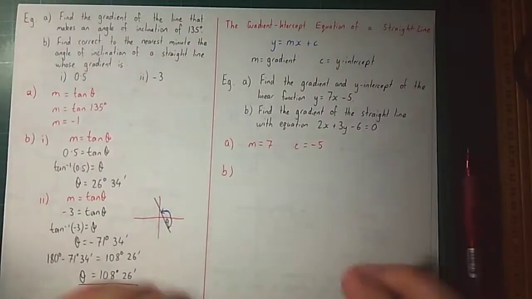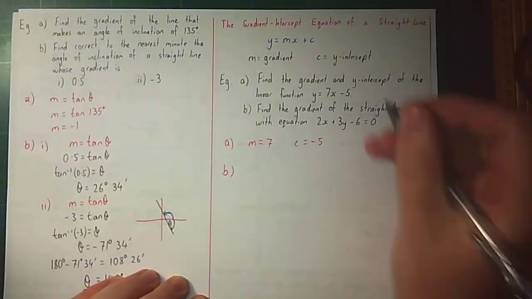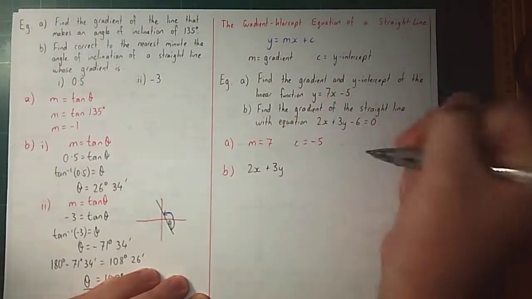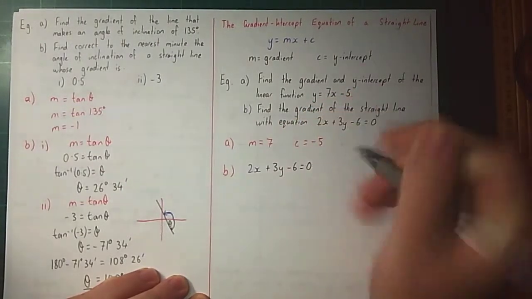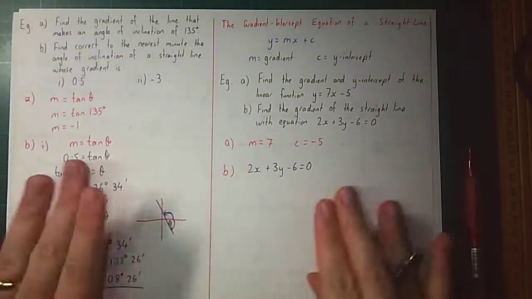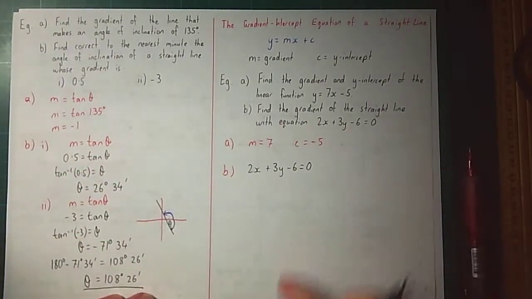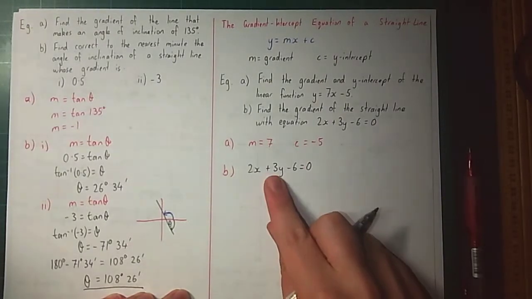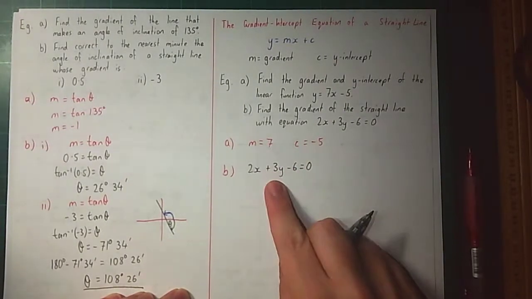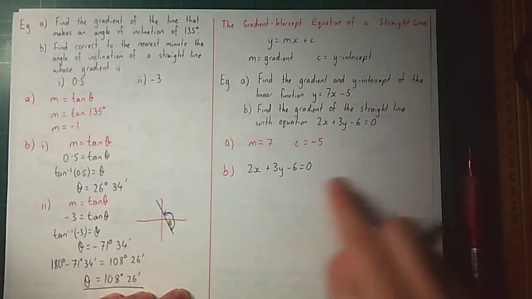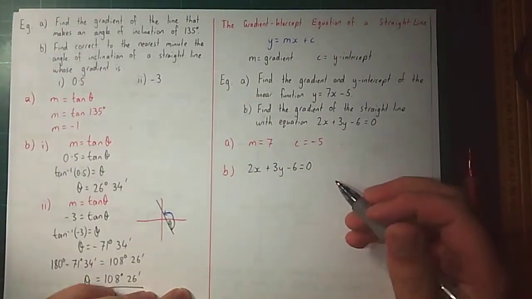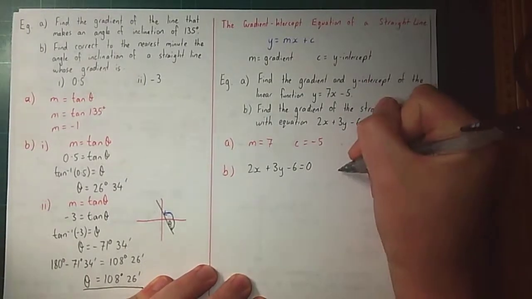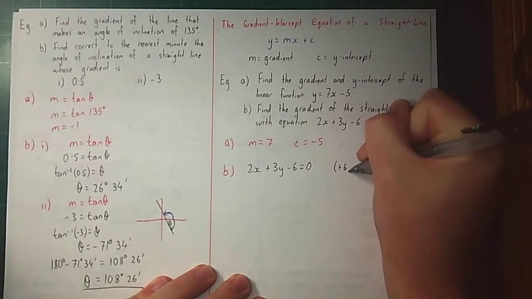So let's do this. First of all, I'm going to rewrite it. That's so I've got a nice starting platform to work out everything that I've got here. Now, first of all, I've got 3y here. I want to focus on that and maintain it on this side and move everything else onto the right-hand side. So I'm going to do it step by step. First of all, I'm going to get rid of this negative 6. In order to get rid of it, I'm going to add 6 to both sides.